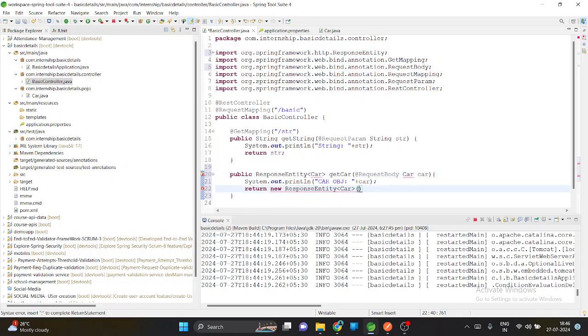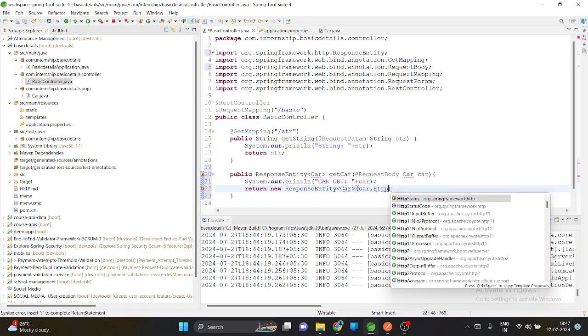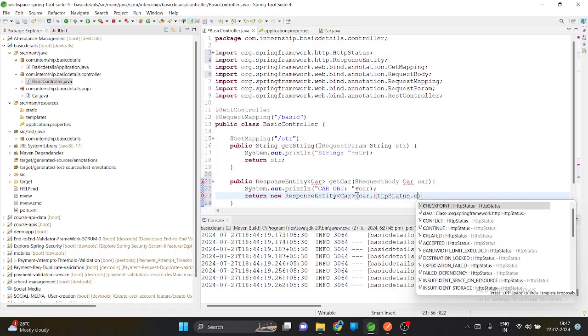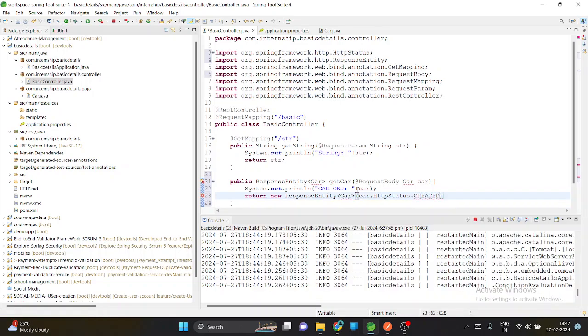It takes two parameters: one, the object, and another one, the HTTP status code. So in this way the car object is created. I want to tell that, so I use HttpStatus.CREATED. So in this way I am telling that the car object is created.